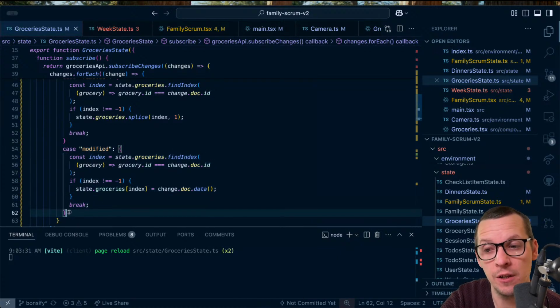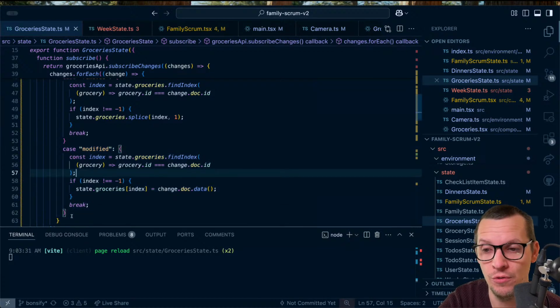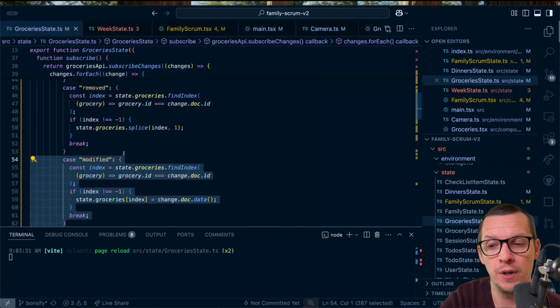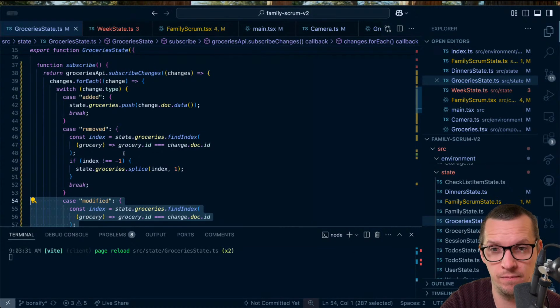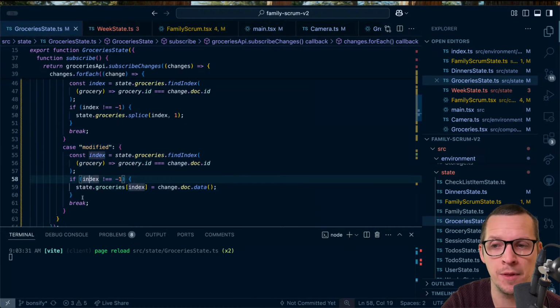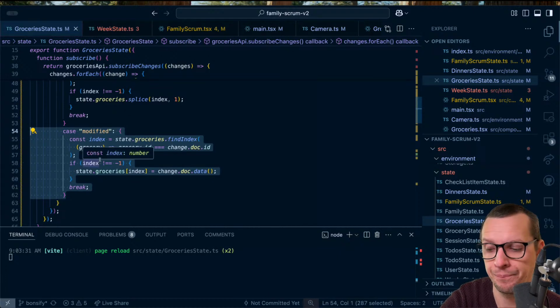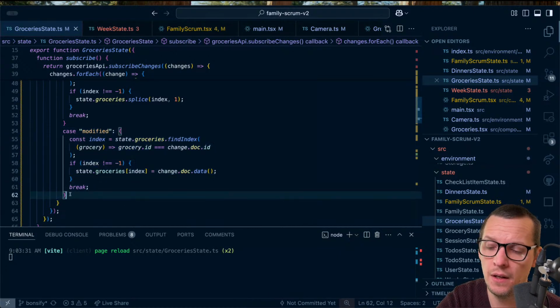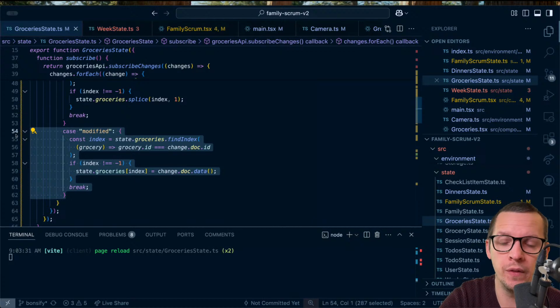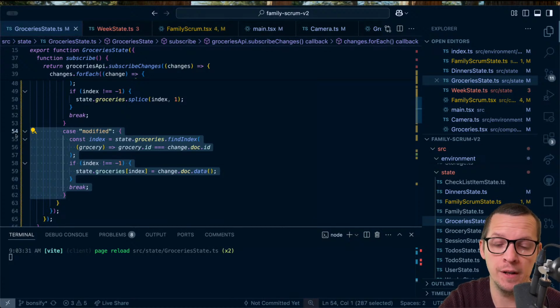So what I could choose here is to keep those queries up to date with a collection subscription. So every time something's modified, I'll revalidate the individual queries. That would mean that whenever I open an actual dinner, for example, I wouldn't have to have a loading state. I could safely just open it because it will be kept up to date if I've opened it before. If I open a new dinner that hasn't been opened before, then it would do the initial fetch for it.